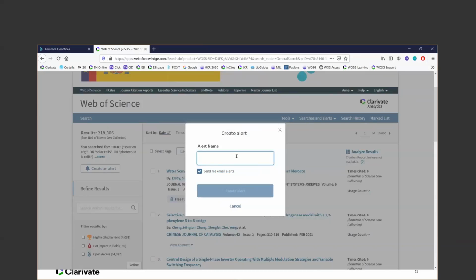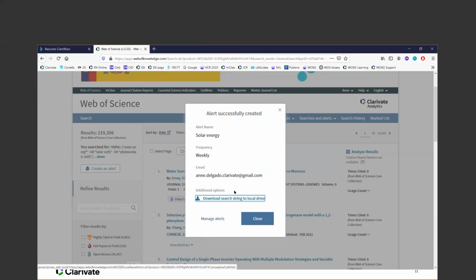I am going to give it a name, solar energy, okay? And I have a small button here that allows me to choose. Do you want only to save a search, or do you want to save a search and create an alert? I want both, so I leave it clicked and I create the alert.